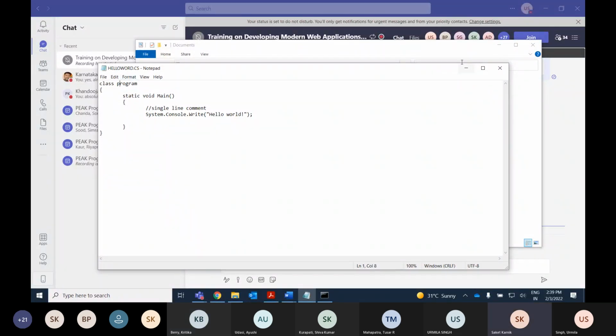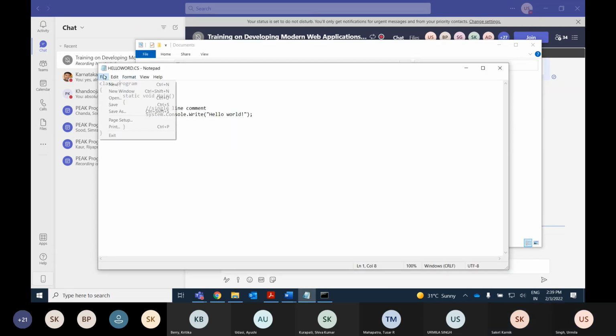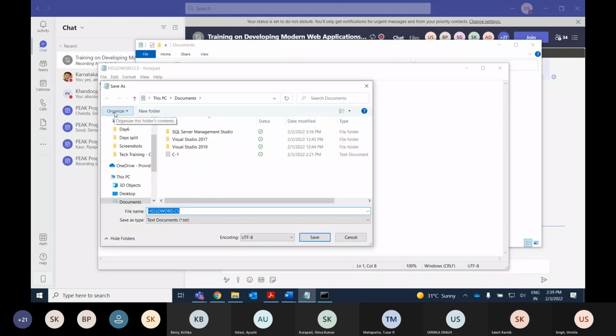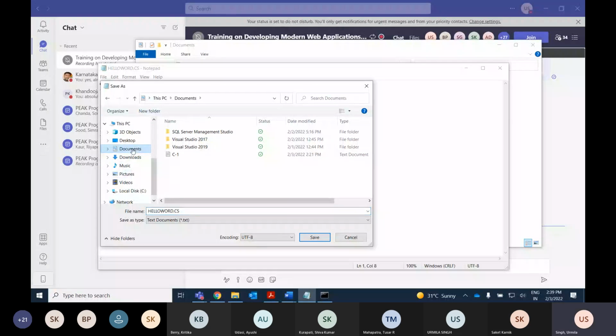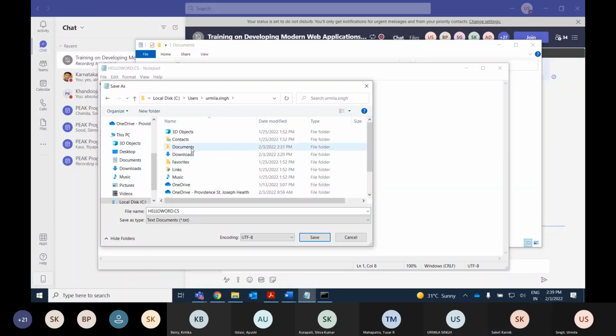Urmila, what you can do is select the file menu here in Notepad, Save as. And just go to the folder where you are looking to save this file, the one that you have kept open in the command line, right?